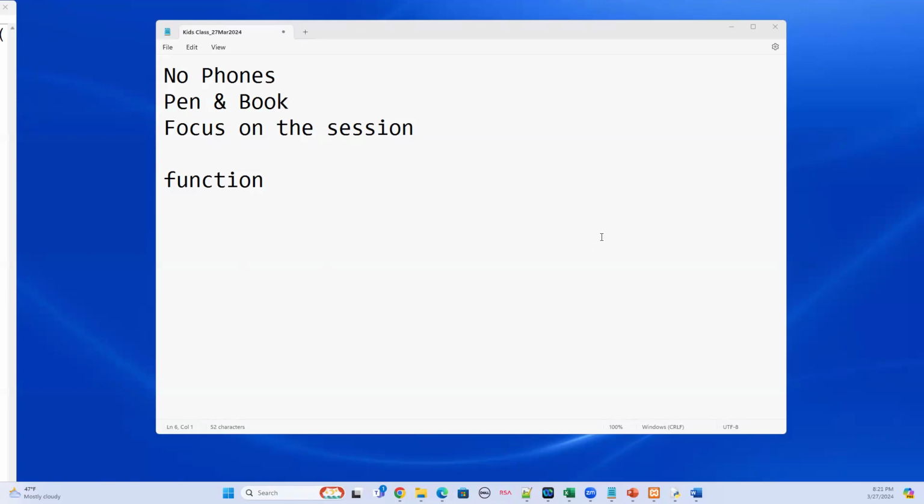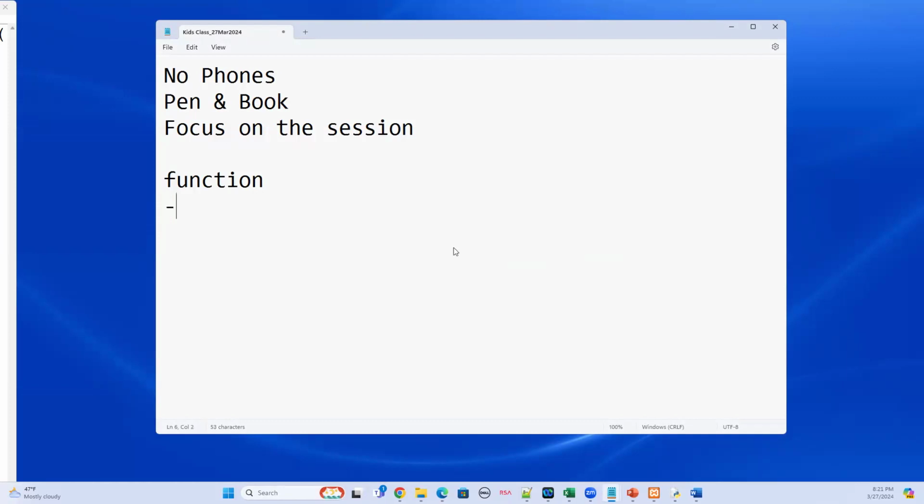So yeah, it is a function. We will just try to talk about the function. As I was mentioning, any programming language, computer software programming language or computer programming language, we use the concept of functions. So what is meant by the function?